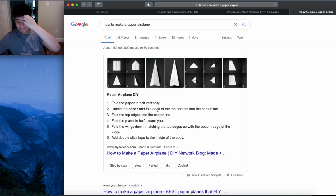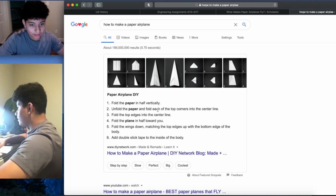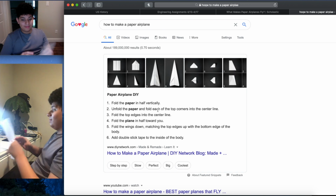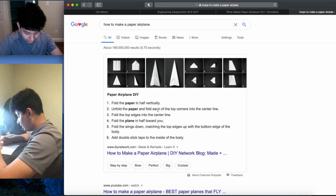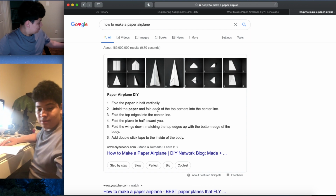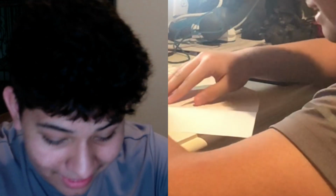Fold the paper in half vertically. Okay then. Okay, it says here to unfold the paper and the corners to the center line. Okay, let's see here. Y'all are getting this, right? Fold the top edges to the center line. What could that mean? Oh, it means this. Whoa.